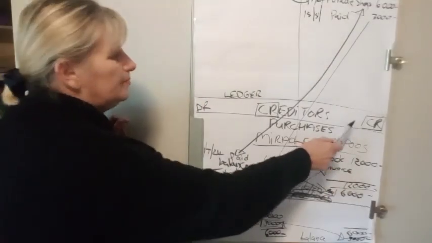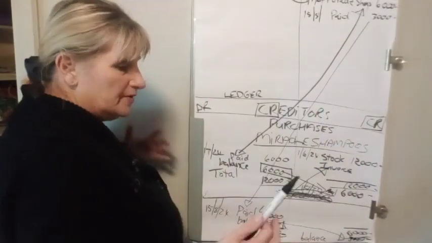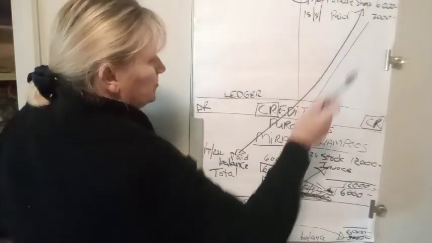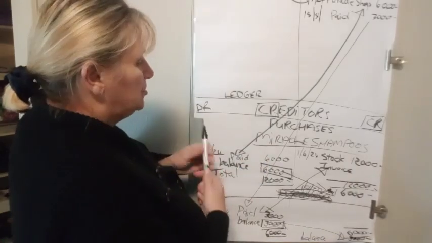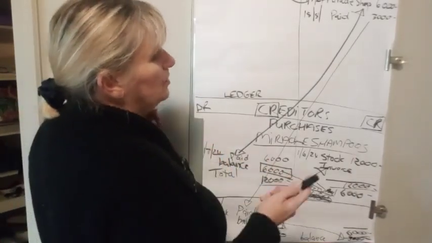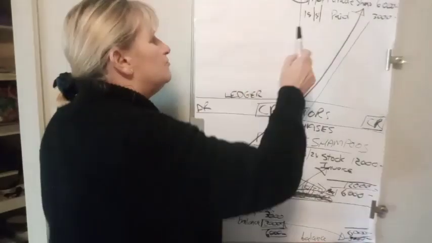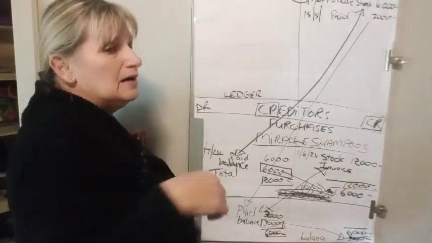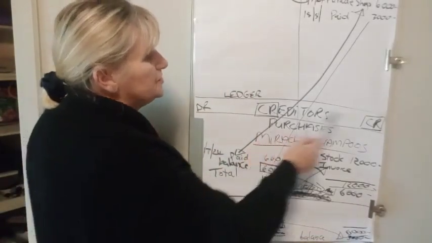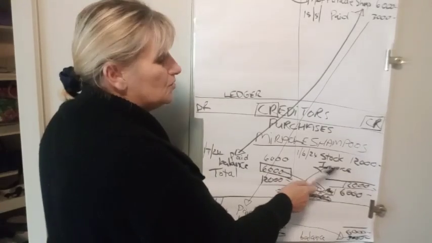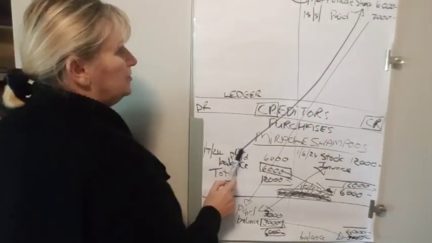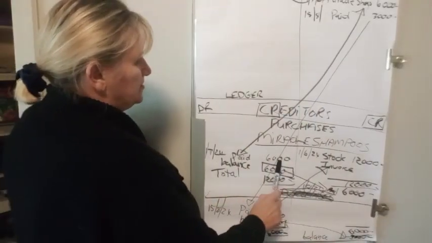Your balance will always be on the credit side unless there are refunds, but we're not going to talk about that now. We're just going to talk about the bank, and we're talking about the creditors. I hope that makes sense to you. Remember, whichever transaction you do, think of your bank. Think of what happens in your bank. The first one was 6,000 Rand that you paid, but how did it start? A creditor always starts with a credit, with an invoice, because we bought on account. So we bought stock for 12,000, we paid 6,000, cross over, there we are, we paid 6,000.